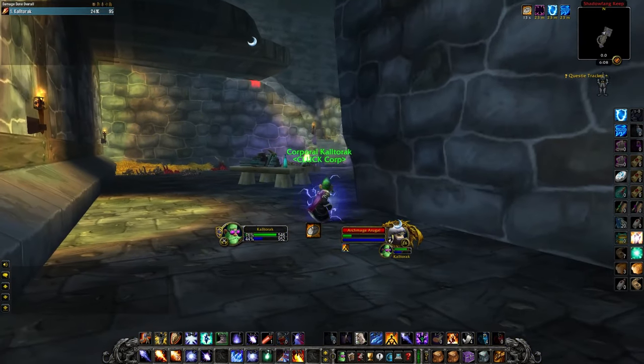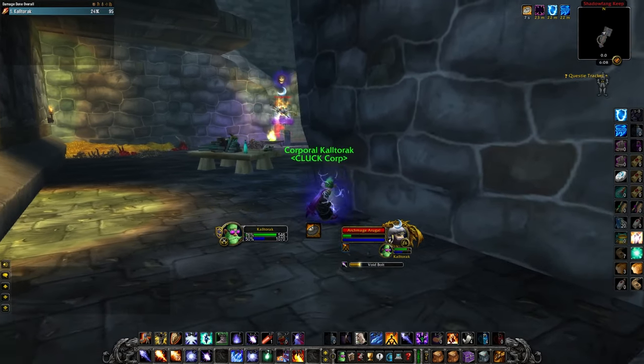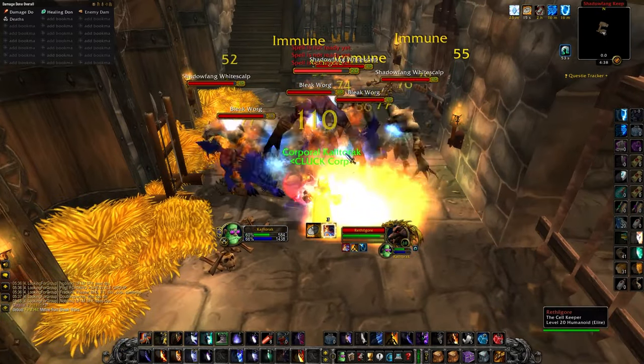Try and keep him stationary as much as possible by forcing him to cast. When you know the mind control timer is up, try and not peek if possible. Once you have that down, easy kill. Up next is a montage of my clear of Shadowfang Keep.